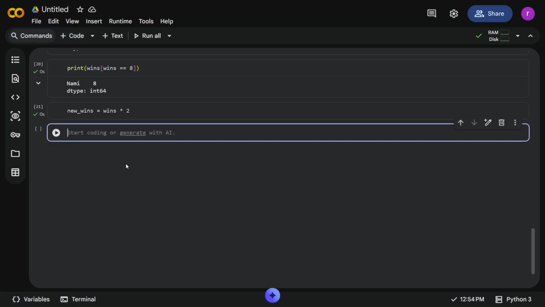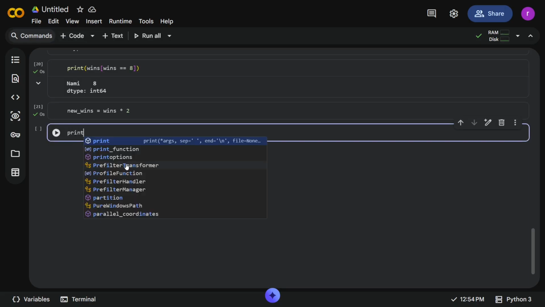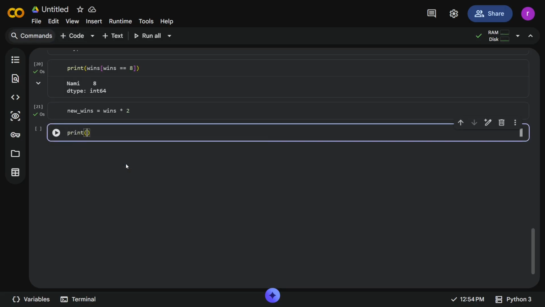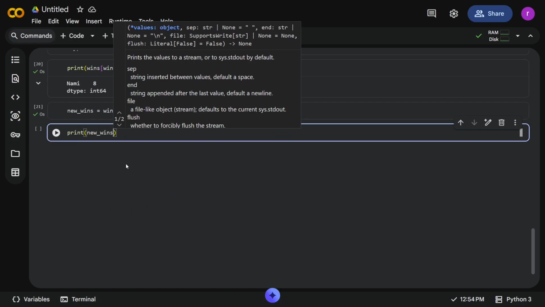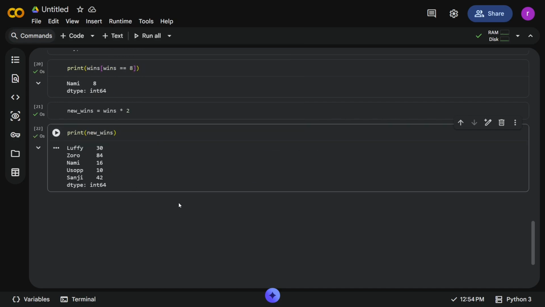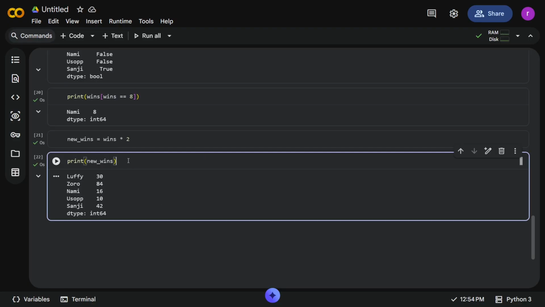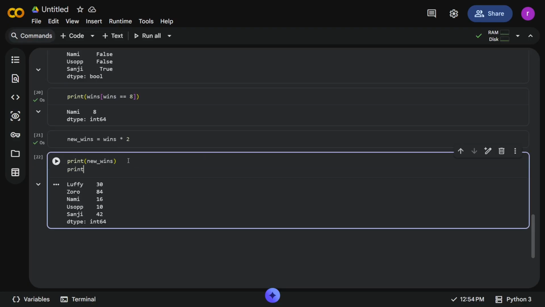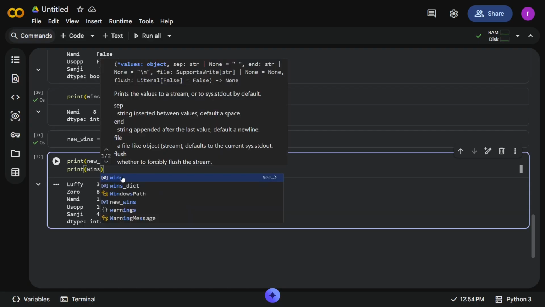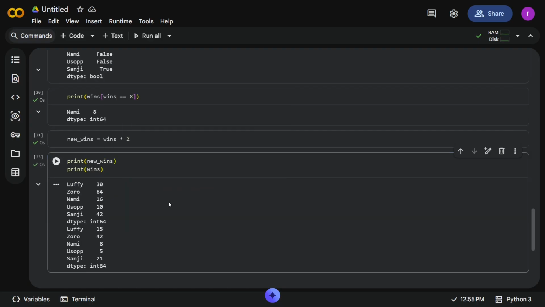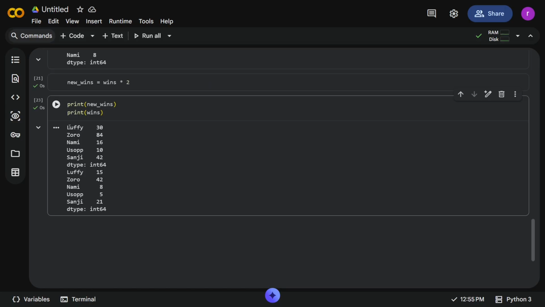Let's print new wins, and let's also print the wins. And there we go. The new wins, which is a new series we created using this one and multiplying by 2.